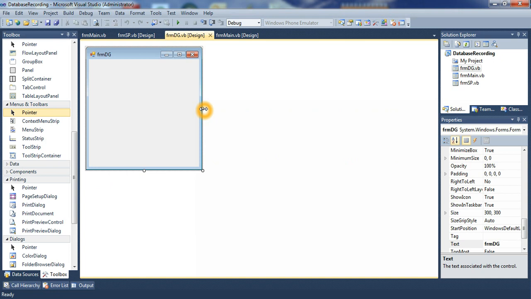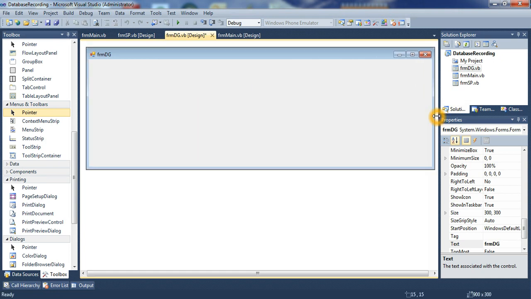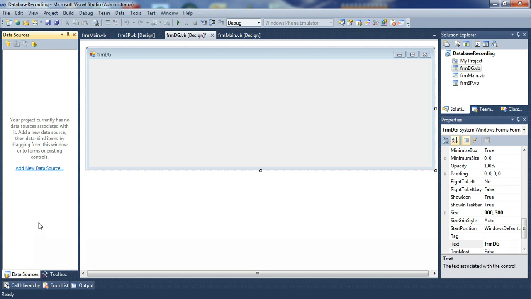Now, Data Grid View, the first thing I'm going to do on Data Grid View is I'm going to set my data source. Now, my data source window is over here. And obviously when I clicked on data sources, I can click Add New Data Source. Your data source window may very well be over here under Solution Explorer. All right, it just depends. I've moved mine. The basic way to add a data source is click Data and Add New Data Source.